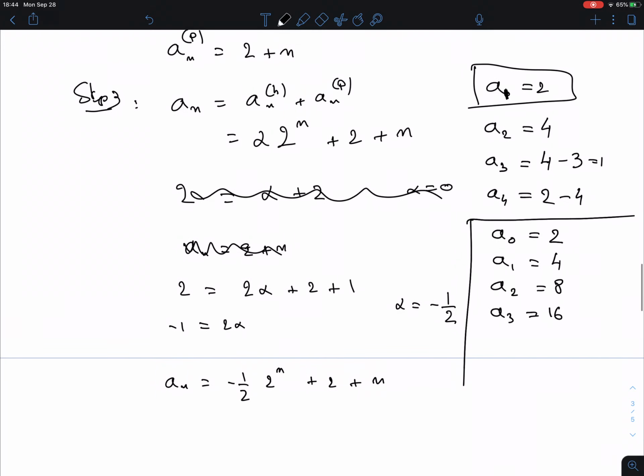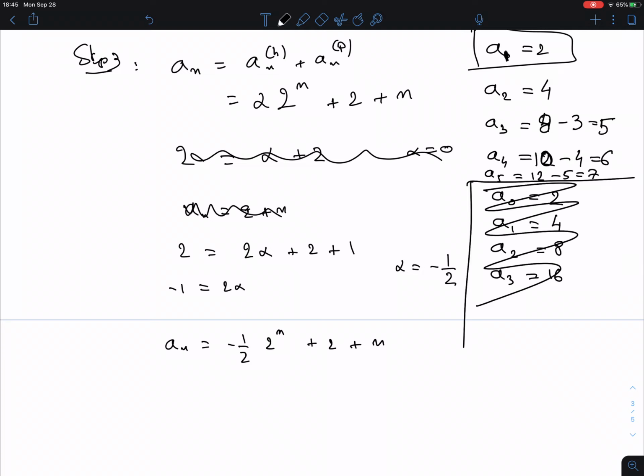2, 4, oh no, I was already wrong here, right? I forgot to double here, so this should have been 8 minus 3, that is 5, sorry, that is where I went wrong. So the 8 minus 3 is 5, then we double, that is 10 minus 4, that would be 6. In year 5, what do we do? Double, so 12, and we subtract 5, that would be 7.